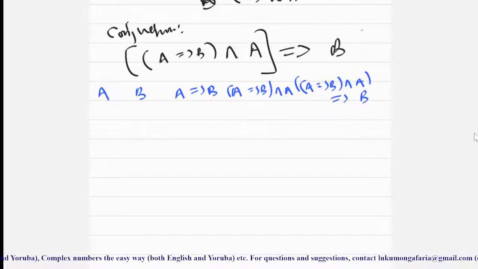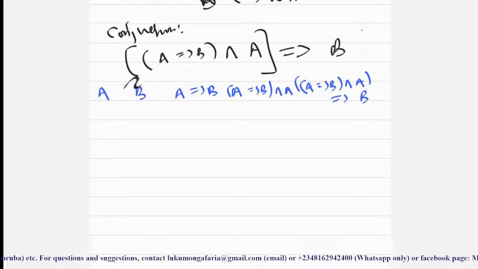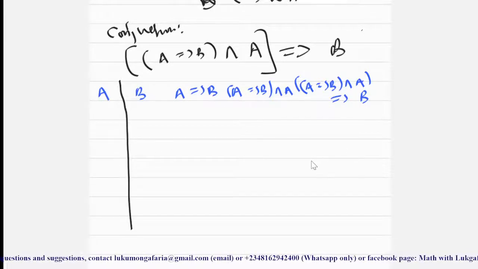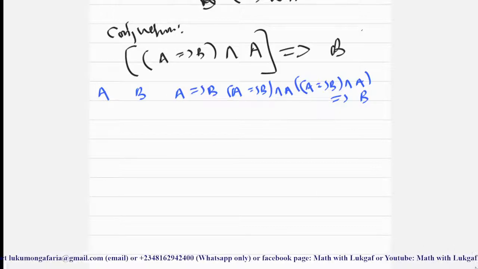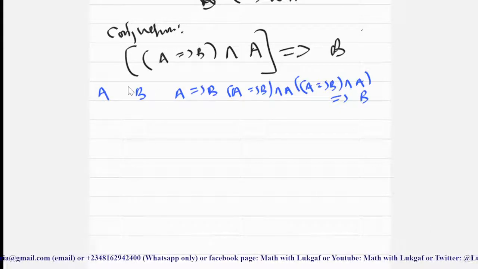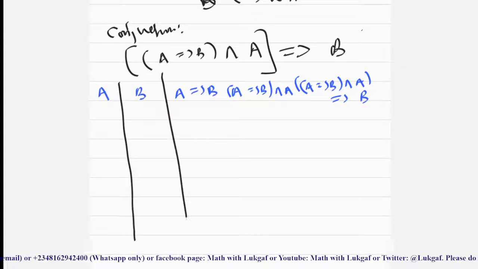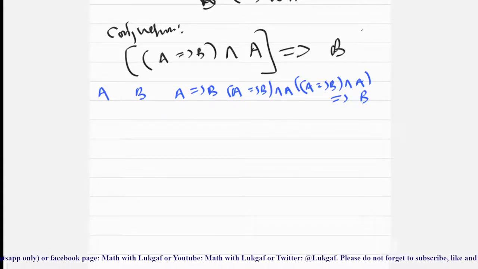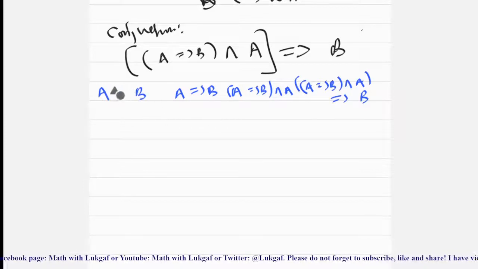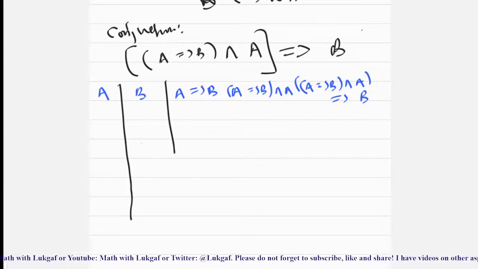At the end of the day, if we have this last line to be a tautology, it means that it is a valid argument. So if you are doing that, what we are doing is writing it symbolically. Let me draw the line very well so that it makes more sense. I hope you are following. Don't worry, you will understand it. I will give you more examples now. I want to use a straight line to make it better.